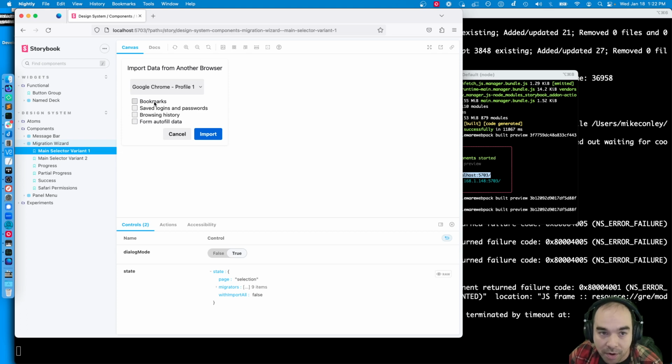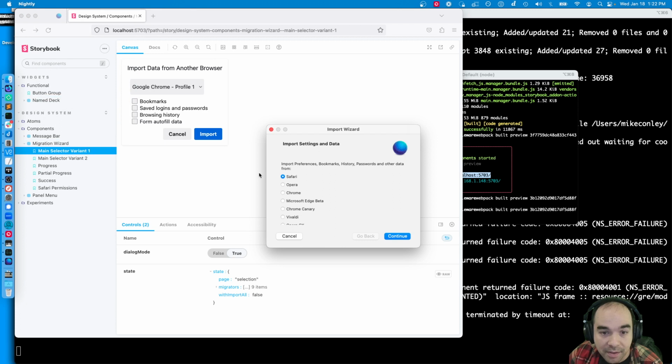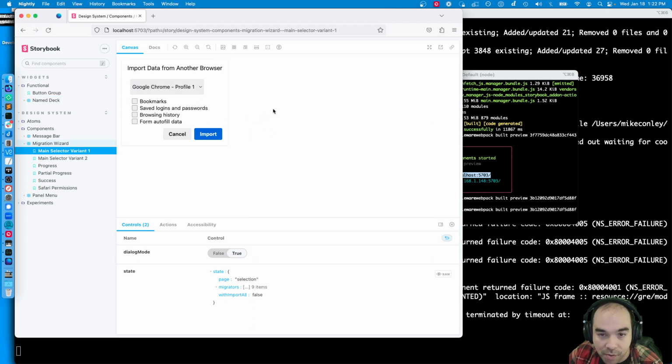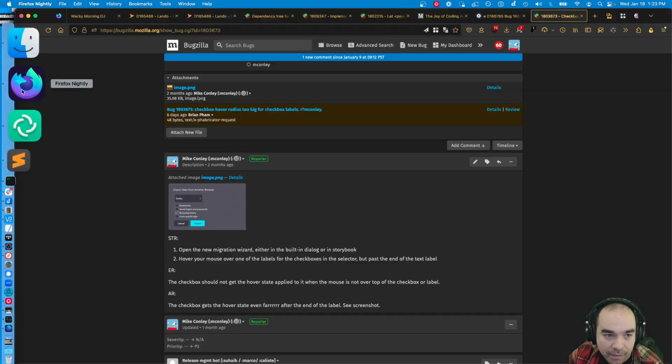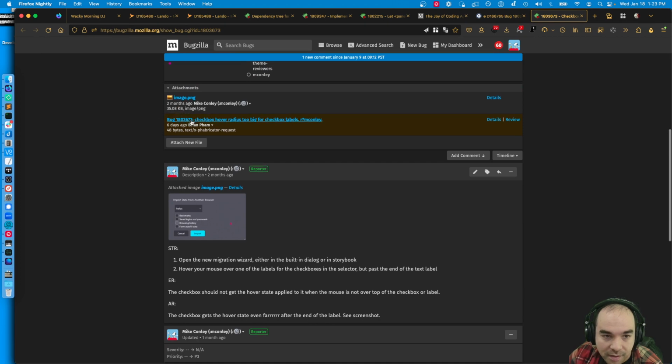And that's nice because there are multiple contexts that we might want to use this migration wizard in, including not only in this dialogue form, but also in content, like about:preferences or about:welcome. I can see us embedding this in a couple of different places to help users migrate over. One of the things that we noticed was that the click area for these fields is too wide. For example, if your mouse is over here, you still get this click area, which is a little unusual. And so we filed a bug about that, and that's what this patch is about.